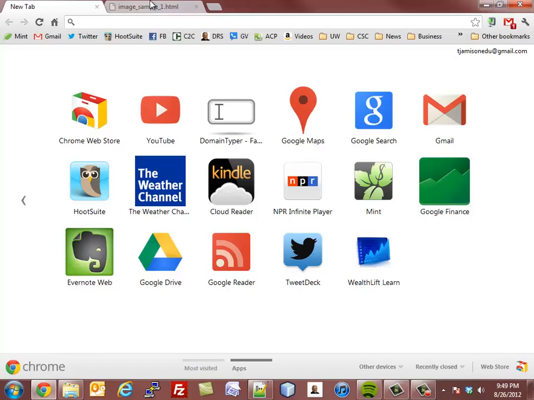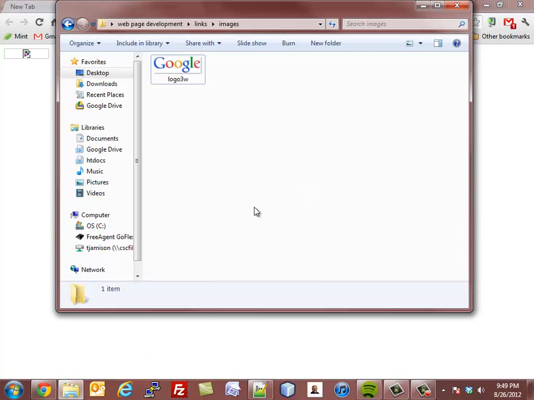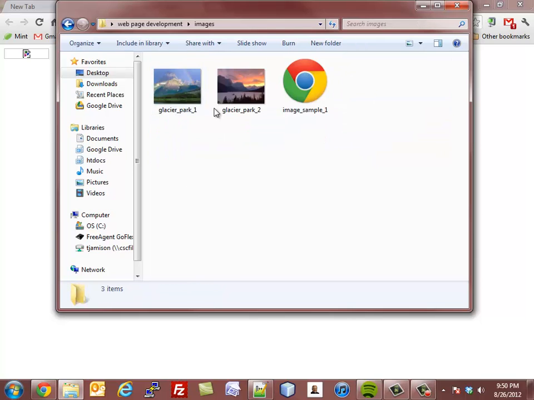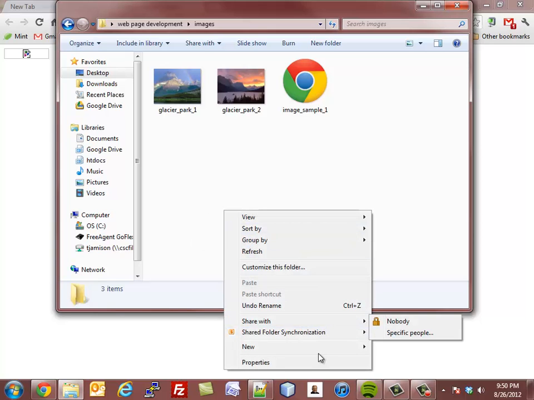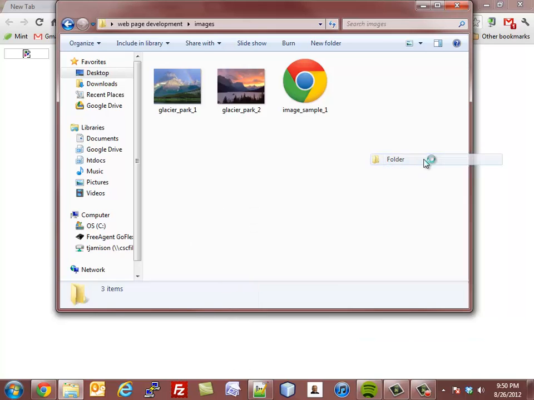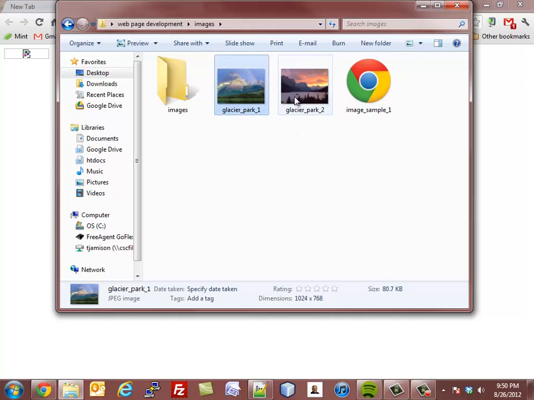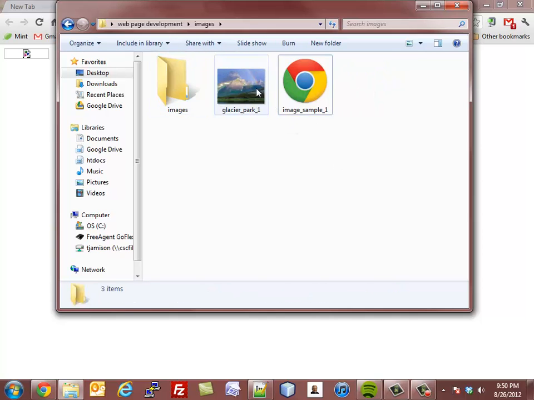Now, what I'm going to do is display an image that I know does exist, because I've downloaded some images from the internet to this folder that I've created called images. Now, this might sound a little confusing at first, but I'm going to create a folder inside of the images folder called images, and then I'm going to take the two images that I downloaded and move them into that images folder.